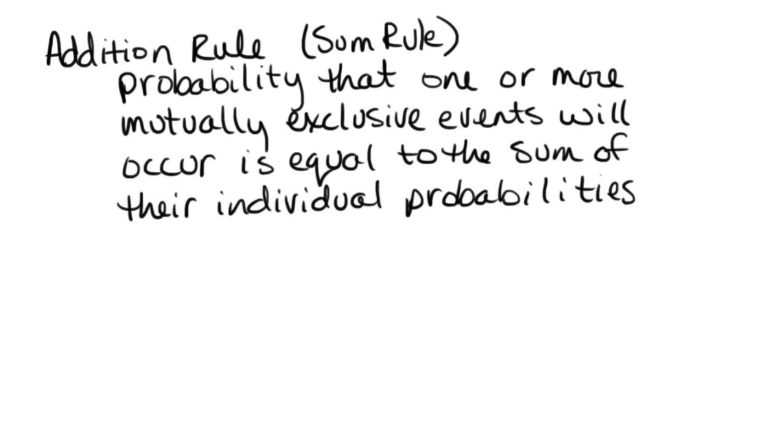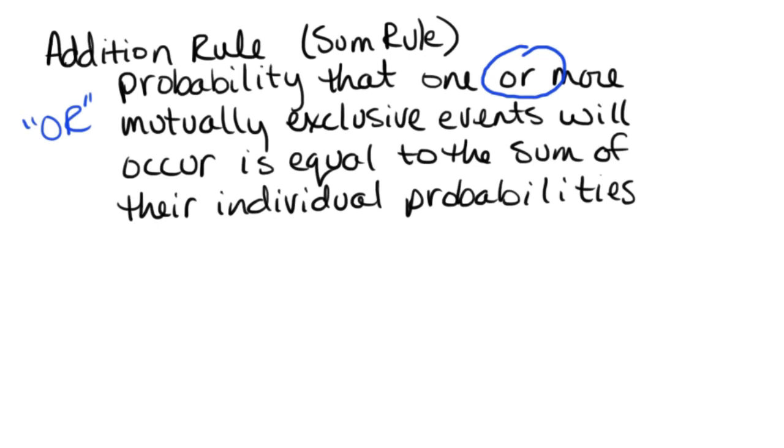So if we look at this a little bit closer, because this is going to be something that's useful when we do look at genetic crosses, notice the word "or" here. While the multiplication rule, a lot of times we call it the "and" rule, this one is what we tend to call the "or" rule. So when you talk through genetic problems or genetic scenarios, sometimes you'll find yourself saying "or," and that would be a good clue that you want to actually use the addition rule.